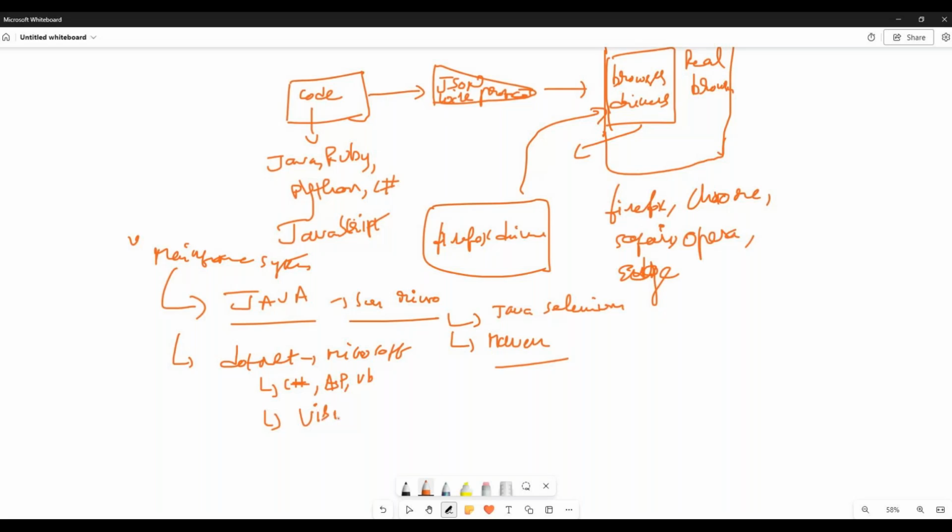IDE, Visual Studio. This was from Microsoft, right? They provide the entire end-to-end solution for you. So when it is in Java, Java is the language that you use. That's all. So you need to identify which IDE you want to use, whether it is Eclipse or what are the other IDEs? I forgot.